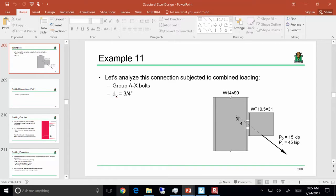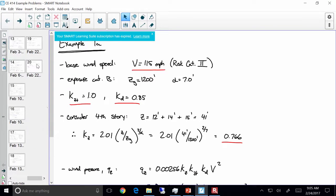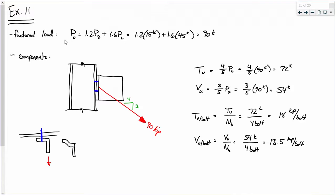So last time, we started to look into analyzing the connection. There were a couple of points that I wanted to make that we didn't quite have time to do. First off, here's the connection, and we have 1.2 times the dead plus 1.6 times the live, and we said, all right, that's 90 kips. Okay? Now we took that 90 kips and split it up into X and Y components, or in this case, tension and shear. And we got a tensile component of 72 kips and a shear component of 54 kips. Everybody with me on that?